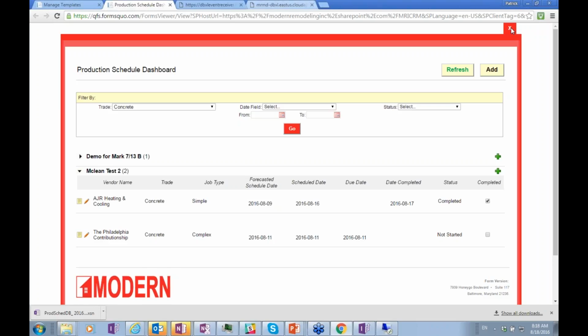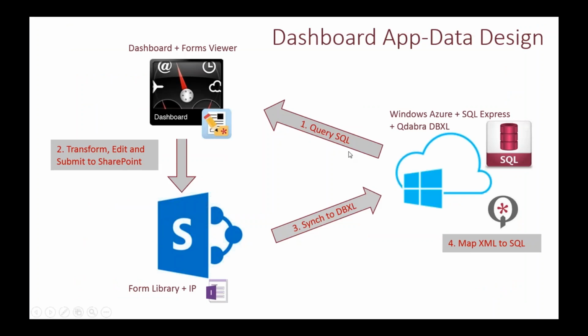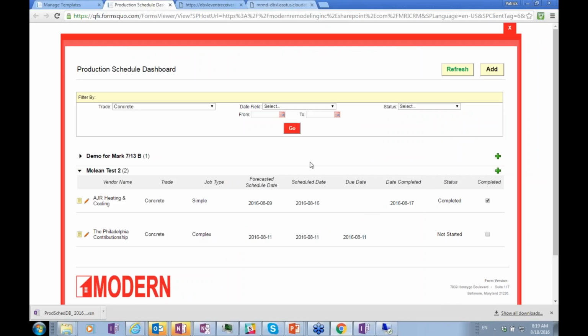The nice thing about this is that it submits to the library and doesn't need to refresh the form, because the data is all stored in the form as well. That submit to the library is actually an asynchronous process. If we go back to our presentation, you can see it's turning around and synchronizing with the database. But step number 3 down below is async. Even though it happens fairly quickly, it's not synchronous. It says synchronize, but it really is an asynchronous sync. Then the database accelerator, which I just showed you, maps it to SQL based on that mapping definition. Okay, so let's make another change here and we'll see the table get updated.